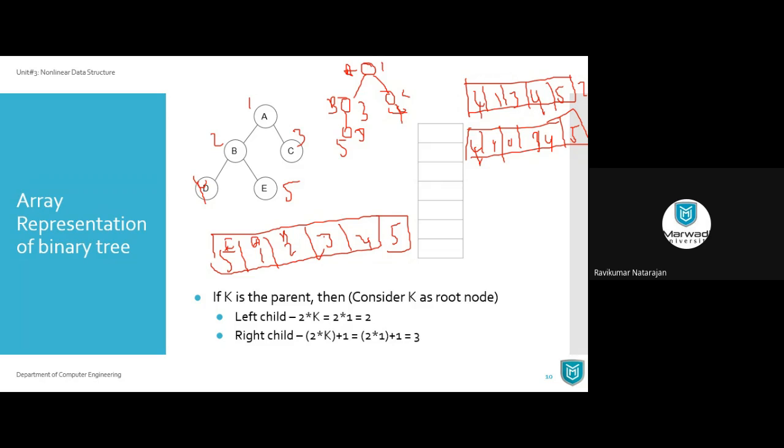Likewise, this is also a possibility. They might give you a tree like this with different numbers. If it is 17, then you have to leave space up to 17 like that. Then you can go for the next numbers that way. For example, here 35 is given. You don't want to write 1 to 35, it will be too lengthy. You can write 1, then 3 dots, and then 35. If 34, 33, 32 come, you can insert them in that space. Are you getting this? This is how we represent a binary tree in an array.